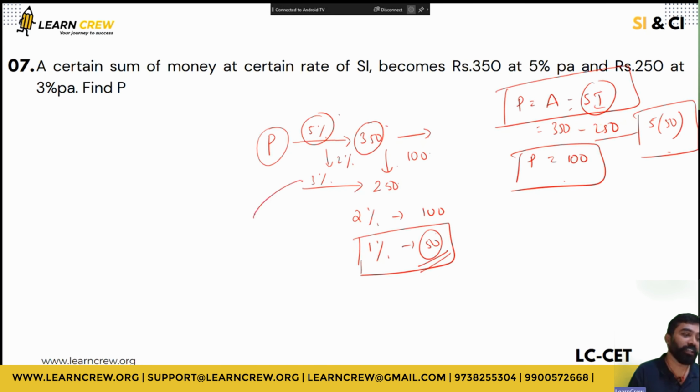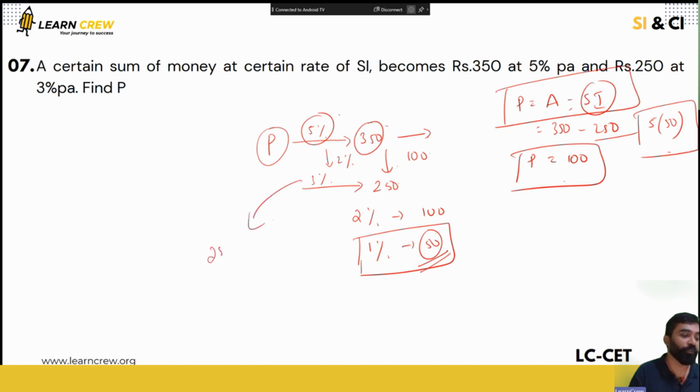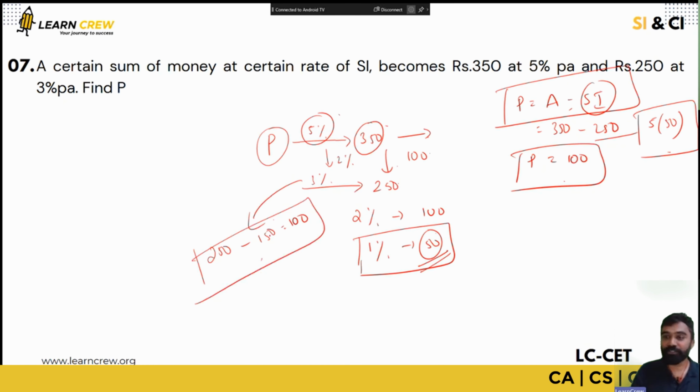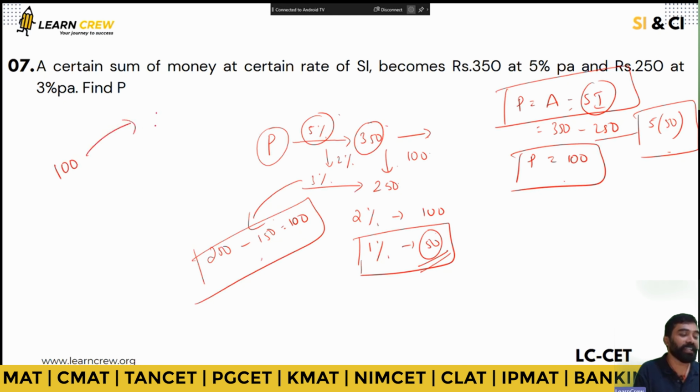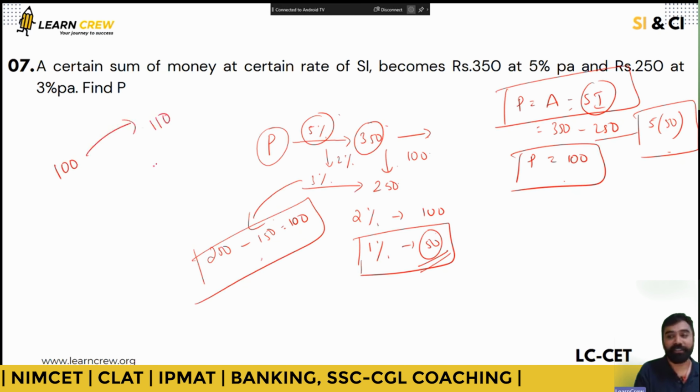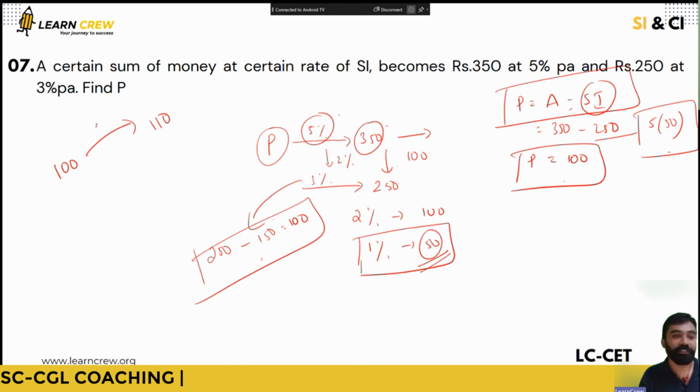If you do not want that, you can also substitute over here. This is going to be 250 is the amount. So 3 into 50 is going to be 150. That is also going to give you 100, the principal amount. Anyways, the principal is going to start from some amount. See, you are giving 100 at a certain rate of interest and you're going to get 110. You need to find what is the rate of interest, and then you find out this R is equal to 10%.